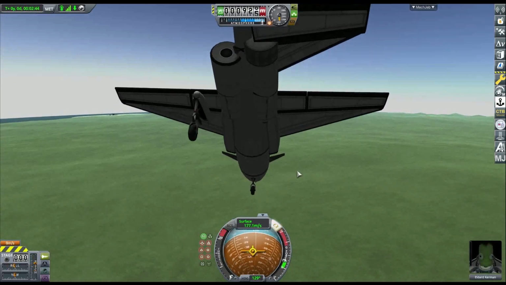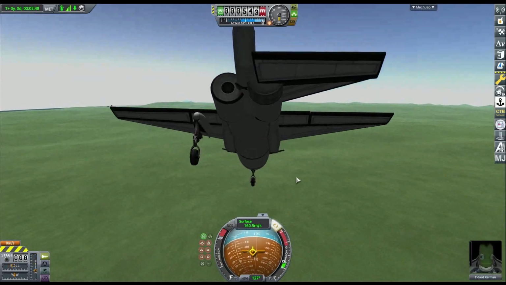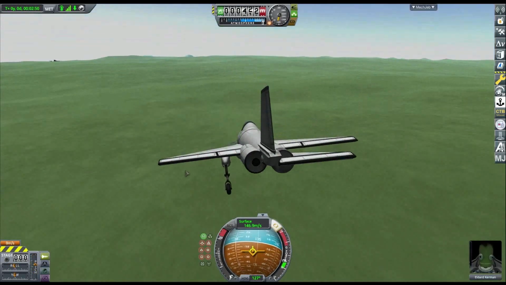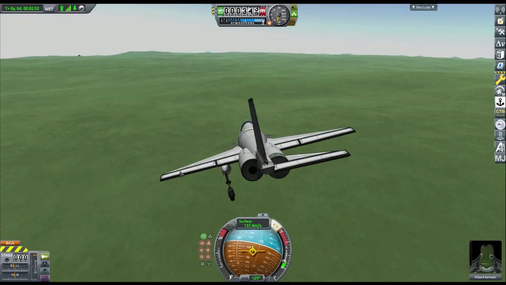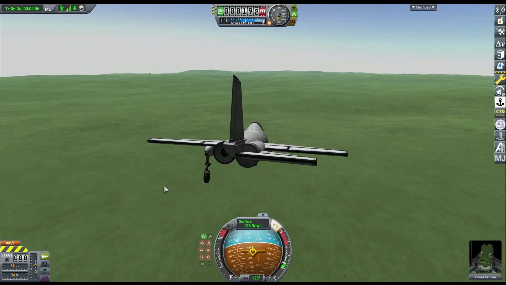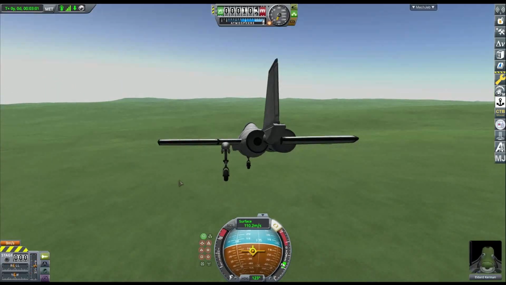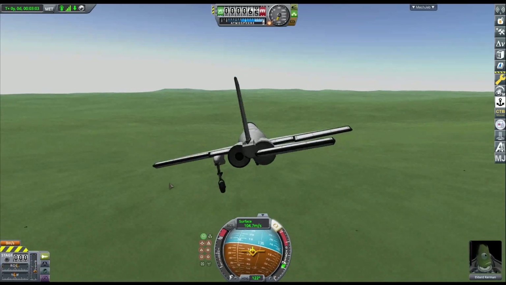So actually, this landing is going to get very interesting because we could die. I do have Kerbal Crash System installed though, so they should land all right. And then as soon as we finish landing, I'll go ahead and show you what this looked like before takeoff, as well as a comparison with the original F-5.